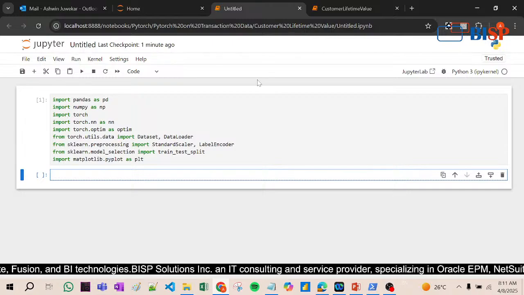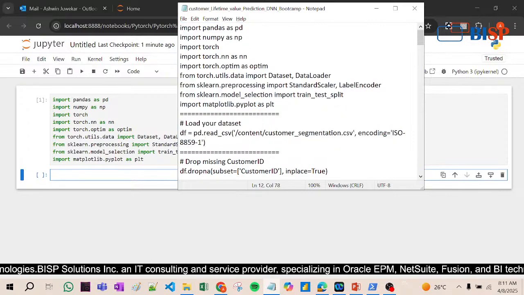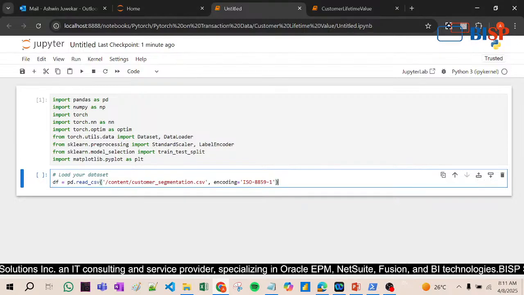Now see, first of all we need to read the CSV file with the help of pandas, right? So first of all, load your data set.